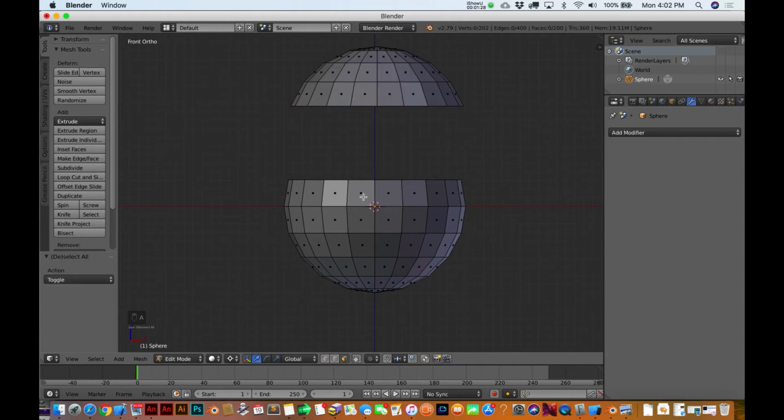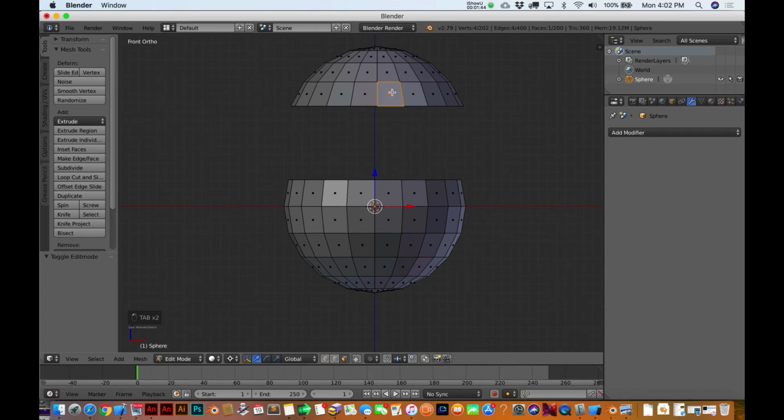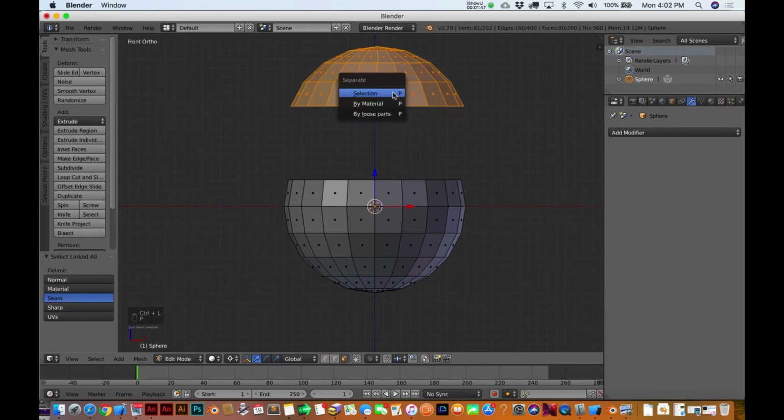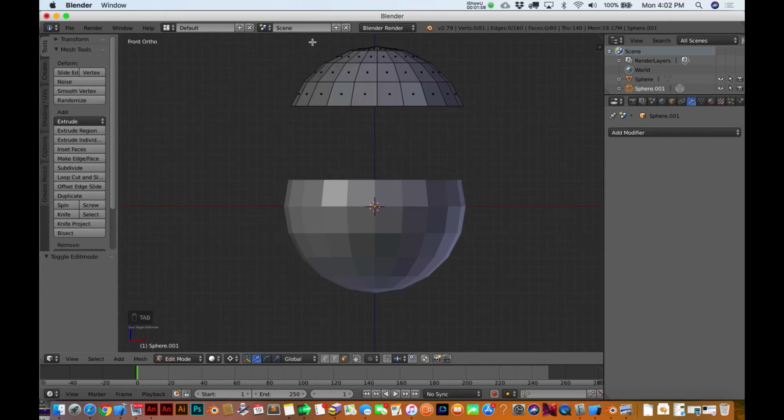So again, I'm going to hit A to just deselect things. I'll come back down here to this one. Again, hit Ctrl L, and you can see it selects everything that's connected over there. If I did want to separate this top part into a whole different object, what I would do for that, okay, so let's go back over to here, select this, I'm going to hit Ctrl L, and then hit the P key, and you see it says separate by selection, just by selection is fine. Hit Tab again. You'll notice now that I can select this guy independently. Hit Tab again. You can see I'm in edit mode now only for this little unit right here.